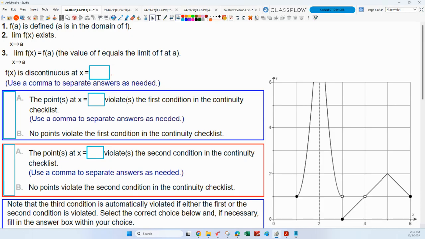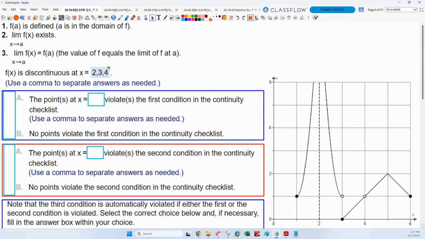At where again? 3. 3 and 4. Anyplace else? 2. Oh. Why 2? Right, because I have to pick my pen off the board because I can't ever get to infinity. So in order to get from the left leg of that infinite spike to the right leg, I'm going to have to pick my pen off the board because otherwise I have to go to infinity, which I can't do, right? So it is discontinuous there because it's a vertical asymptote. So we get 3 places, 2, 3, and 4, where the function is discontinuous.